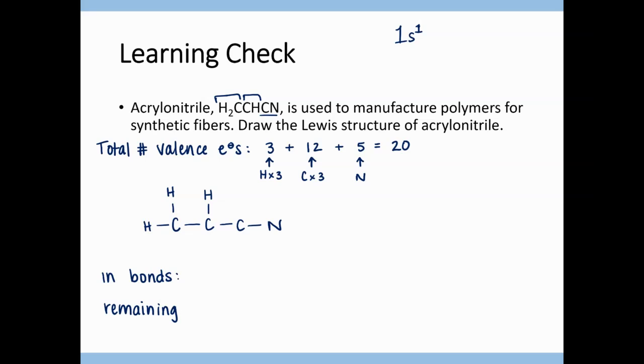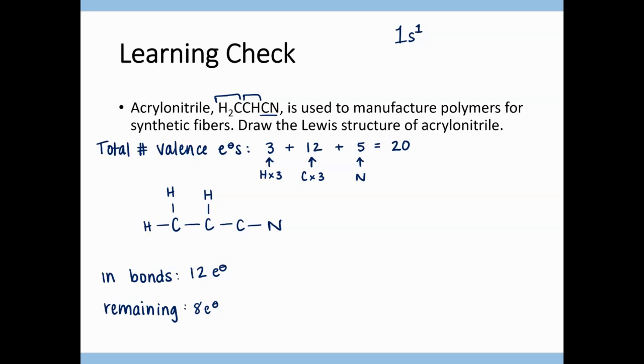We currently have 6 bonds. So we currently have 12 electrons in bonds, which means we have 8 electrons remaining that will either need to be in double or triple bonds or as lone pairs. Next step, when we're working with this larger structure, I think, is to check to see which atoms are closed shell. So all of our hydrogens are all set. They've got 1 bond. Nothing else is going to happen with the hydrogens.